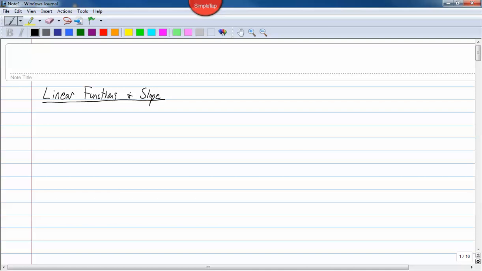one of the first things we talk about is the slope. So there are a couple of ways to think about the slope. So I'm going to draw just an example of a linear function graph. Say this is the graph y equals x. Alright, and the slope going between any 2 points on the line is going to be the change in y over the change in x.